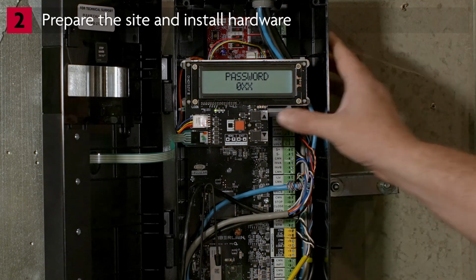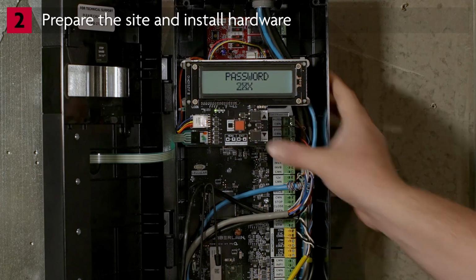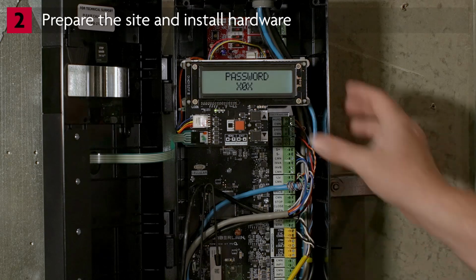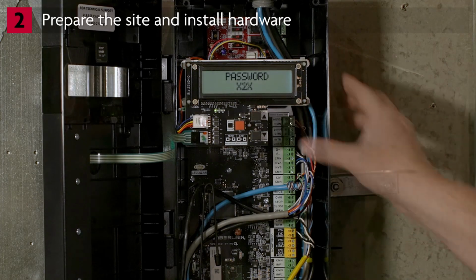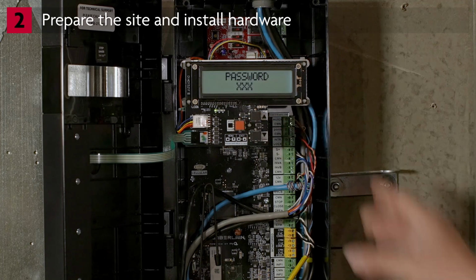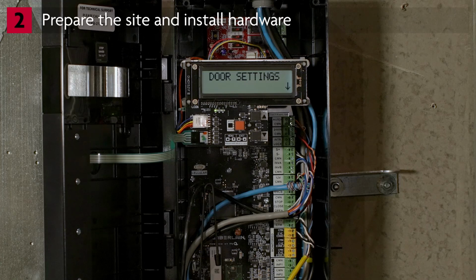Now enter the password of 224, one digit at a time, using the up and down arrows to select the value for each digit. Press the Stop Enter button after each digit to accept the digit's value and move to the next digit. Press Stop Enter again to authorize the completed password. The display will show door settings. You have 10 minutes to complete programming before it times out.